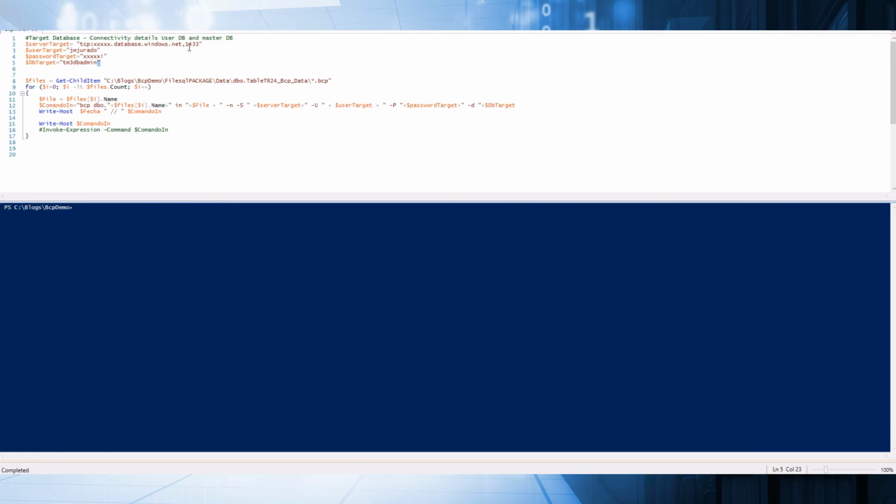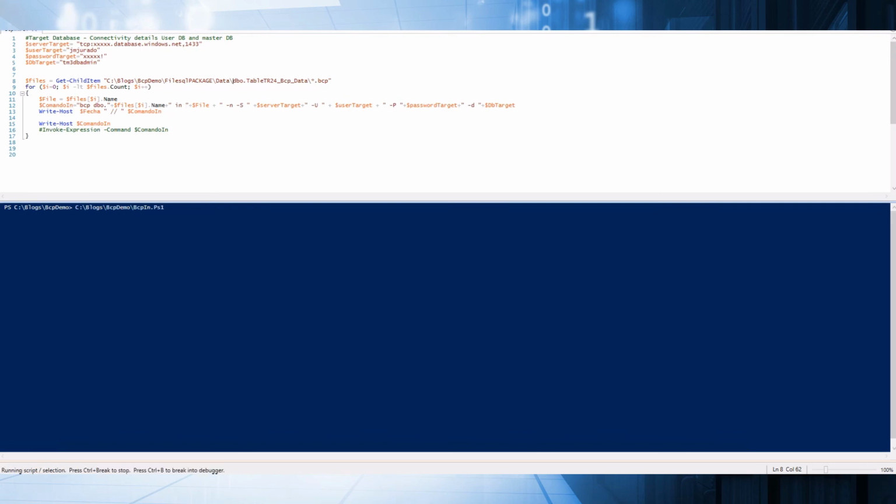In this case, I define the server, the user, the database, and for each file that I have in this folder, I'm going to run BCP with the in modifier.